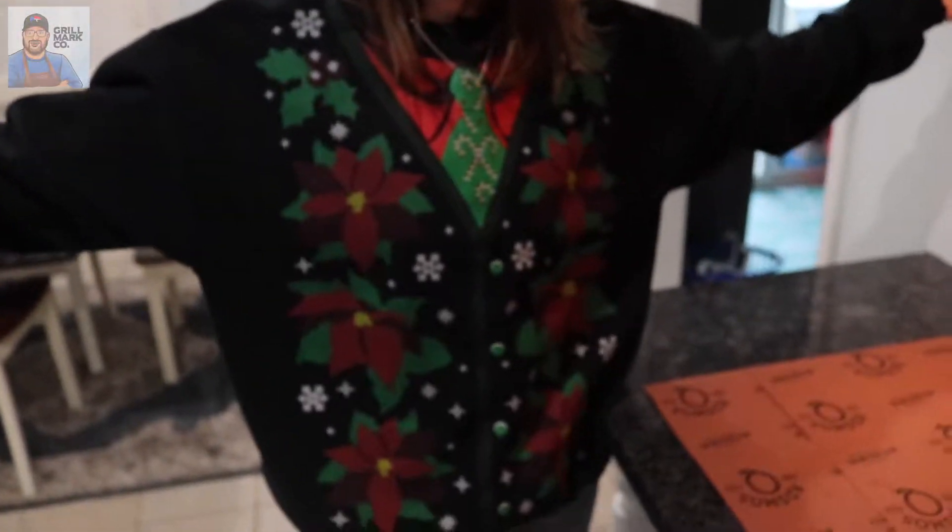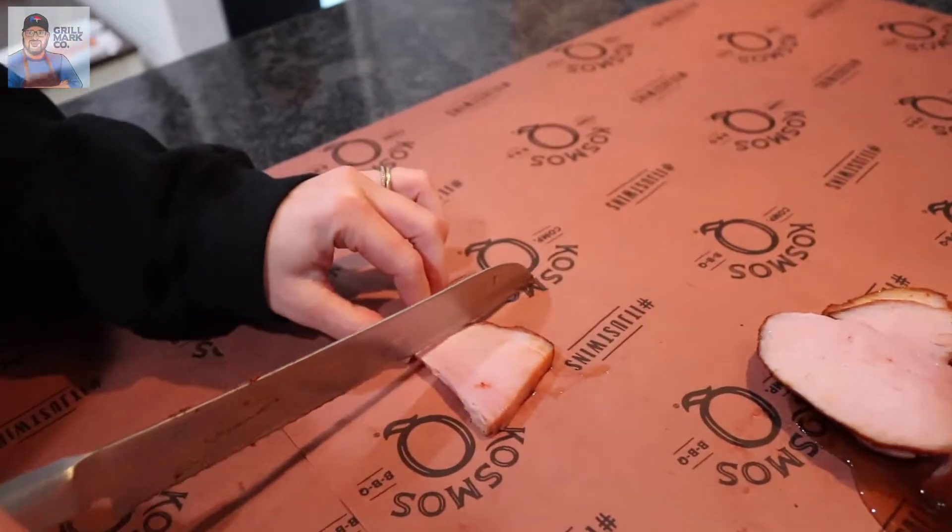The beauty behind the camera — the one that makes all of this possible — she's taken, but she's also wearing this amazing ugly Christmas sweater. She's taking a small bite — put my meat in your mouth. What do you think? It's good. On a scale of one to ten — we don't lie on this channel — it's an eleven. She's bullshitting. That's okay. Because I've got ham sandwiches for a week now. This is gonna be amazing. This is how to make the perfect Christmas ham.